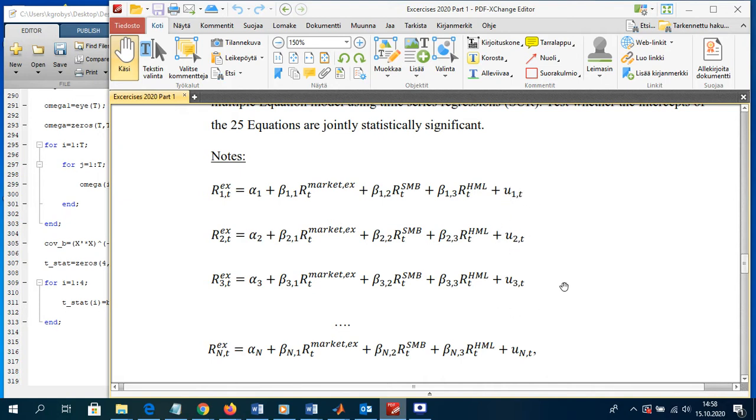It's the residual term, which is again assumed to be distributed with zero mean and a variance that depends on the equation. For the first one here, it's sigma 1 square. For the second, it's sigma 2 square. And for the last it's sigma 25 square. So we assume a constant variance for each residual, for each equation.